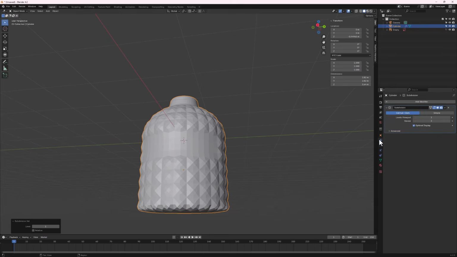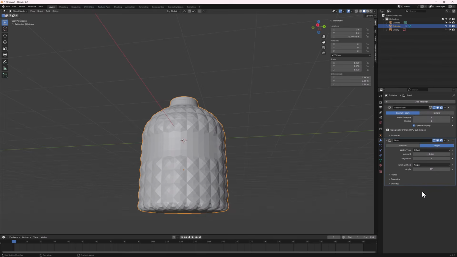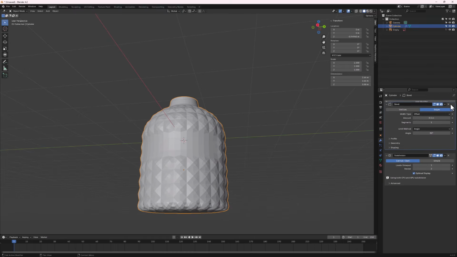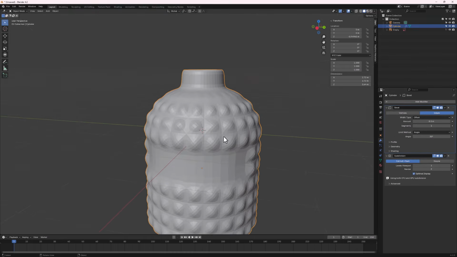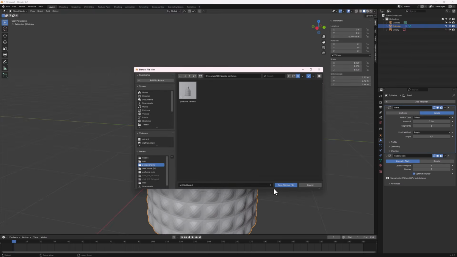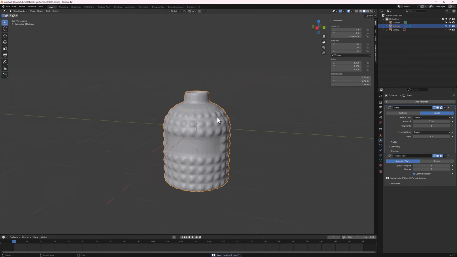Then let's go to our modifiers tab. You see we have our subdivision added. Let's add in a bevel modifier. So we can go to generate and then bevel to add in a bevel modifier. Let's just bring the bevel on top of our subdivision. So we have this, right? So at this point, you might want to save your file in case Blender tries to crash on you. So we can do Ctrl+S, and then we can save our file nicely, right?